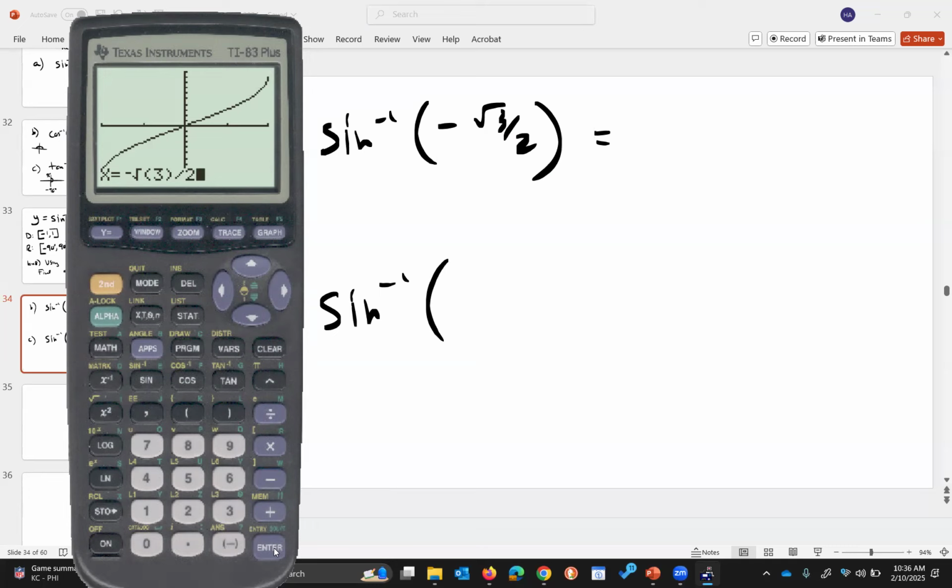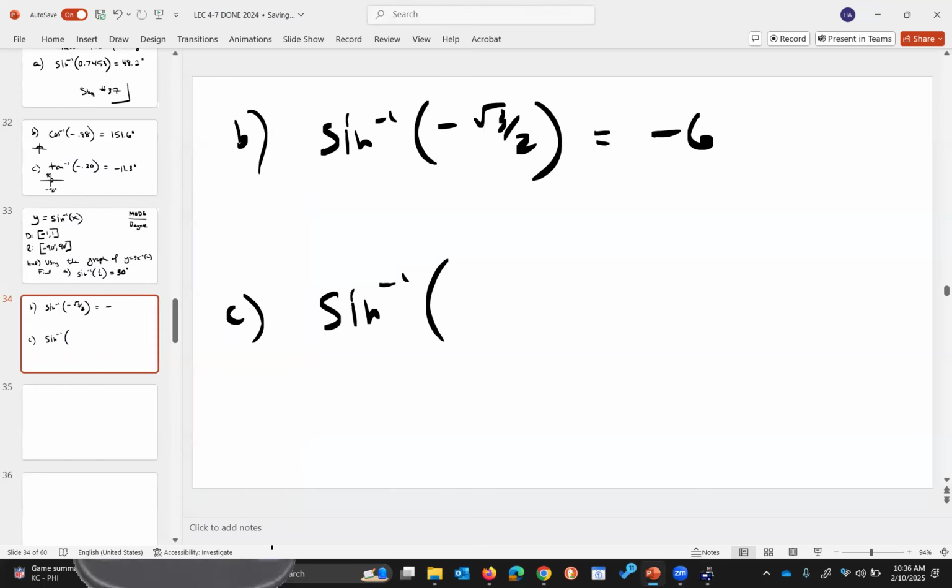Are we okay with that? So calc, second function, go here and click enter. And now put in negative square root of 3. Don't forget to close off that parenthesis. The fancy calculators actually do it automatically for you, right? It puts it inside the little root. Okay, anybody got an answer yet? Negative 60 is perfect. Okay, negative 60 and negative 1.2.